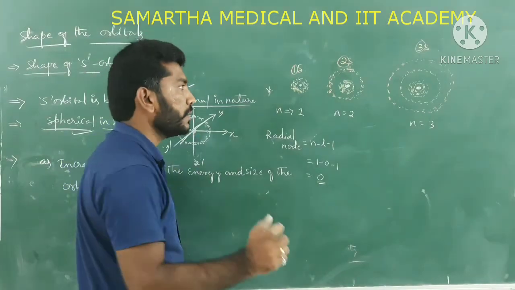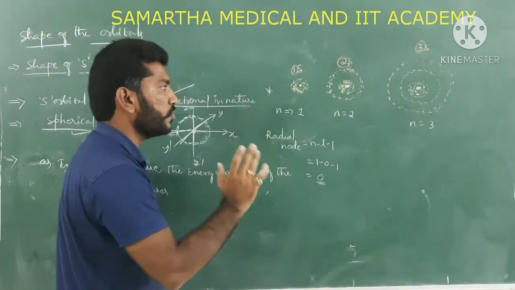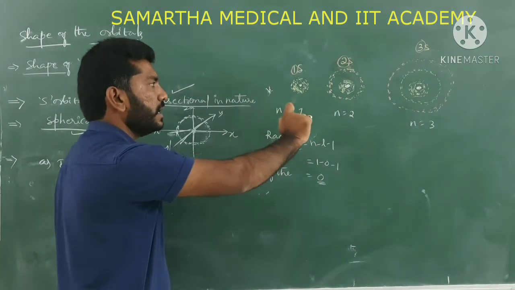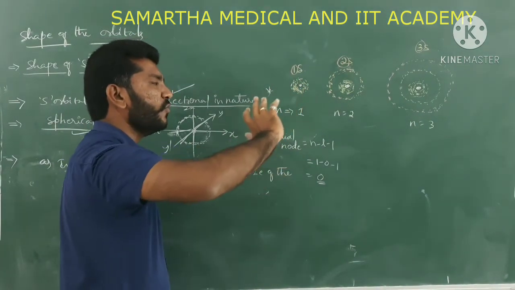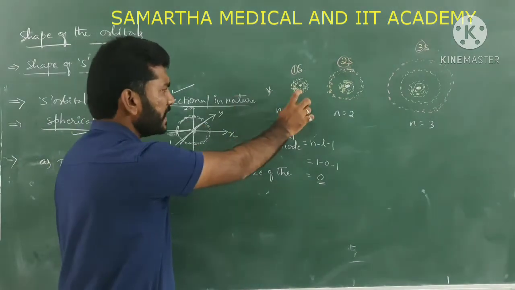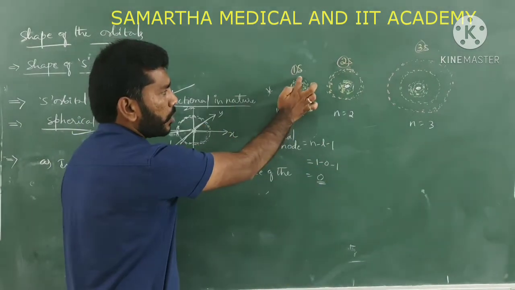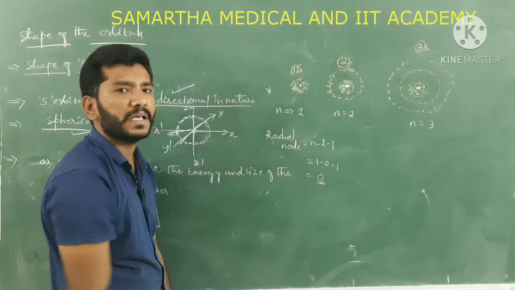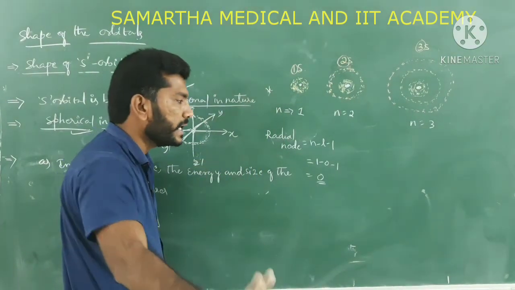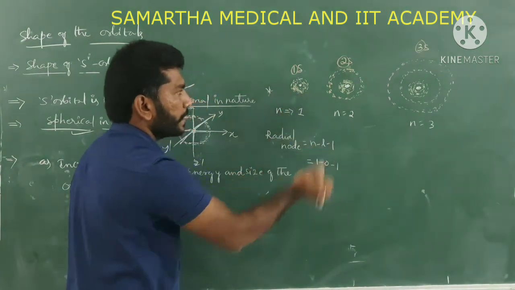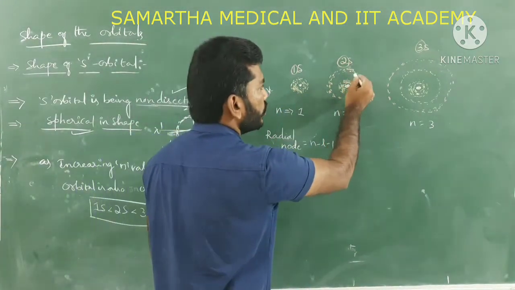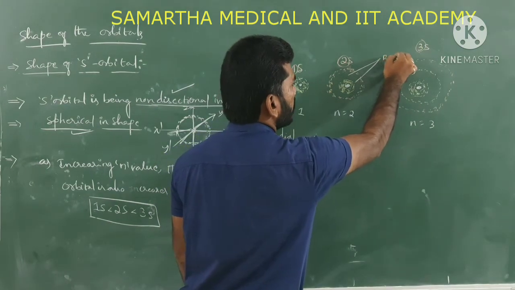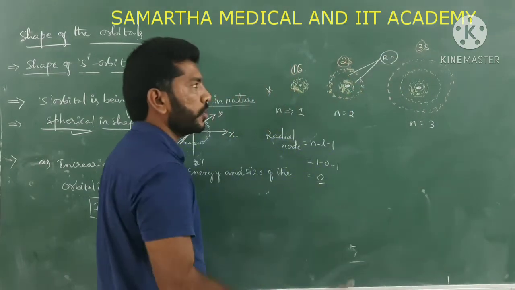One more time I am just revising for you, guys. Let's focus on this particular point, very much important. We could not get a radial node in the case of the 1s orbital. Why? Because the probability of finding the electron starts from the nucleus itself. But in the case of the 2s orbital we have one radial node, right? So we have 1 radial node in the case of the 2s orbital.